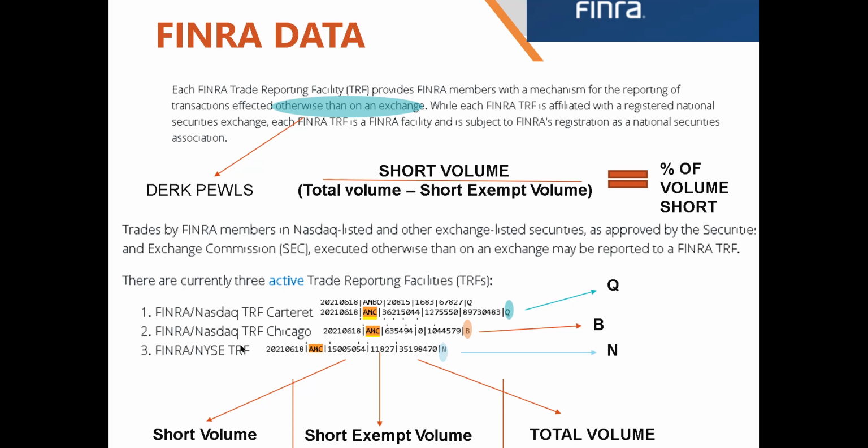Since these are TRF exchanges, they're not going to be found on that exchange code chart that I showed you earlier. This is a separate entity. These 3 would fall under the TRF volume section at the very top. Now, the formula for calculating it, whenever you see this, is you take the short volume, the first section, and divide it by the total volume minus the short exempt volume. And it's that simple. That will give you the percentage of volume short for that given day from off-exchange or dark pools.